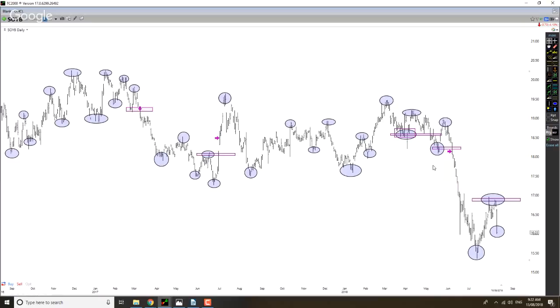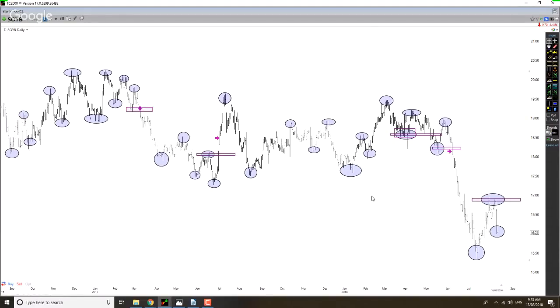Then it came down and made a lower high, and then we got the big sell-off. So anyone that was caught long in the soybeans was just simply trading against the chart. We're trying to be smarter than the charts. The charts were telling you a story all along. So that's how you identify that.